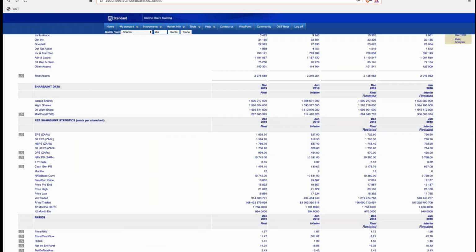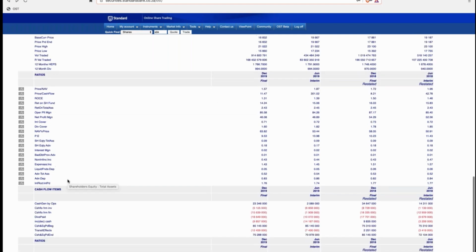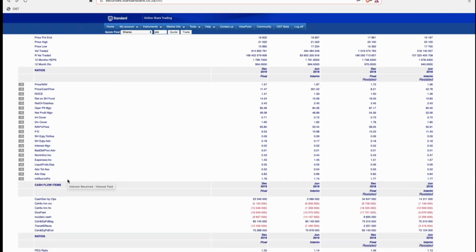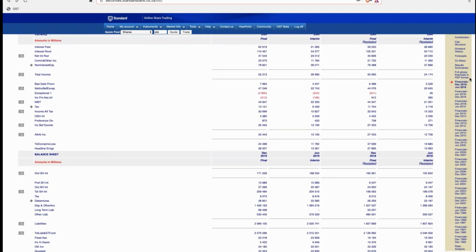Of course, different industries have different things. In the mining industry, it's about head grade. In the banking industry, it's about cost to income and impairments, otherwise known as bad debts. And he has a whole lot more for the different ratio analyses, again dividend covers, interest cover, all of those. I don't want to say all, but a lot of the fundamental ratios that are going to be important in your decision as to whether or not Standard Bank, or whatever the share is that you're looking at, is a good purchase consideration. What you see here is for the particular periods.